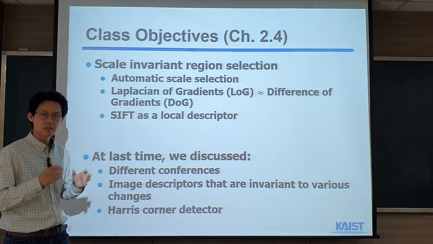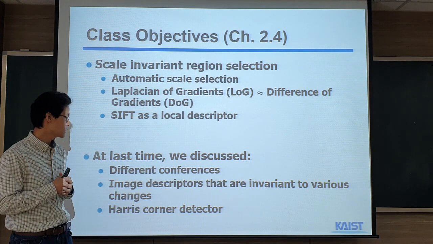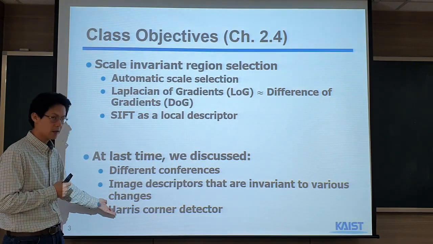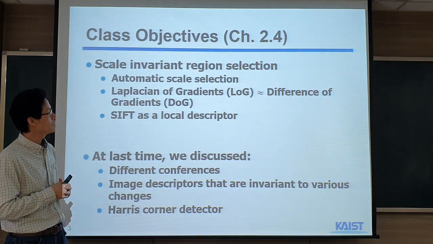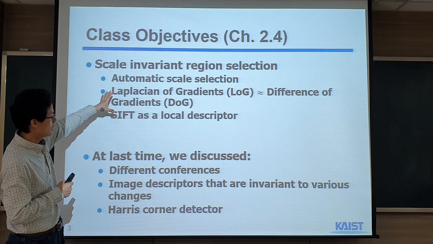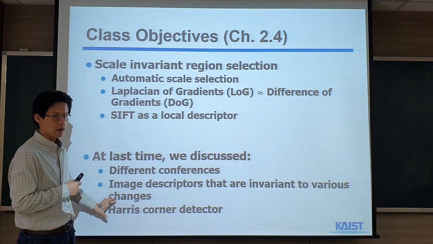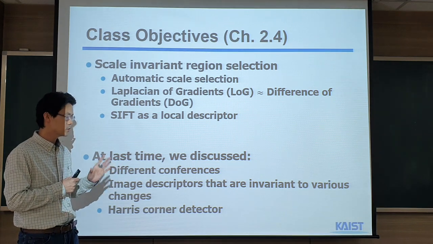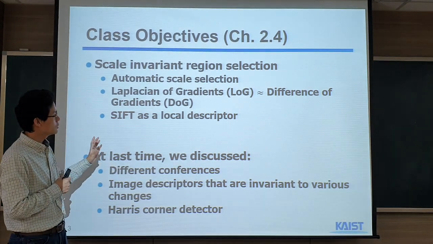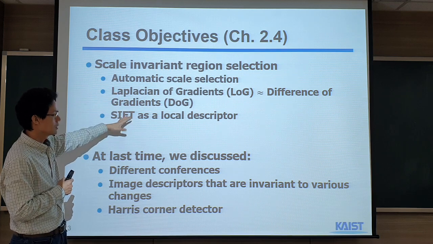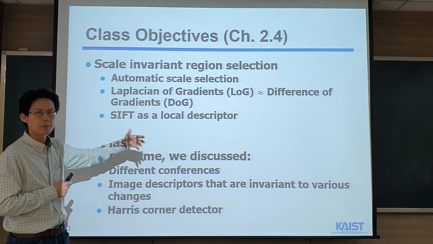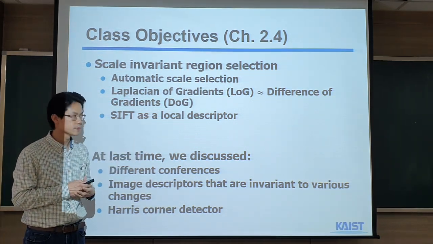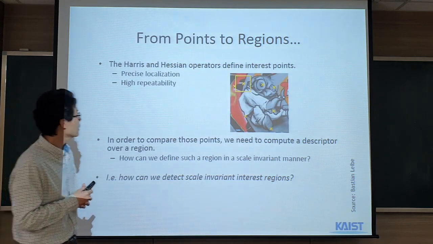As an example, we talked about this manually created one, the Harris corner detector. Today we will move on to SIFT, mainly because this Harris corner detector was rotation invariant, but was not invariant to scale. So we'd like to address that issue based on this technique. And after that, next time we will probably move on to deep learning.